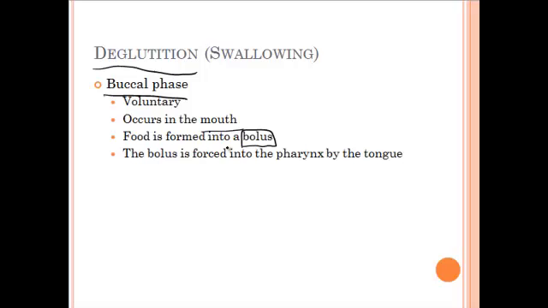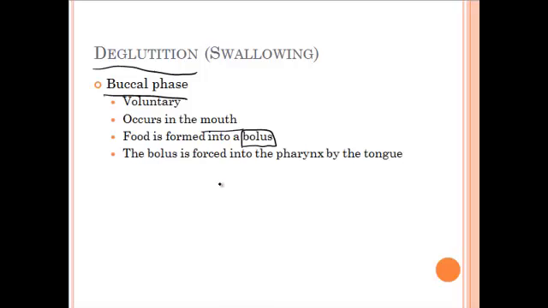And you want to mix your food up as much as you can to get it ready to go through the rest of digestion. The starch is the main thing that's going to be broken down, but saliva also moistens and breaks the food up into smaller pieces, which makes it better for digestion to happen. There are also other triggers, so you can just smell food, and that will also trigger the release of saliva.